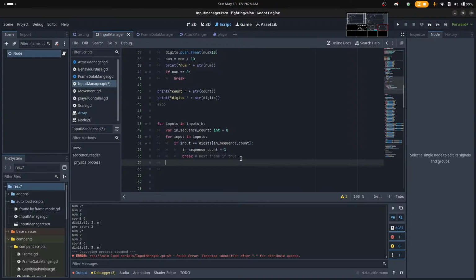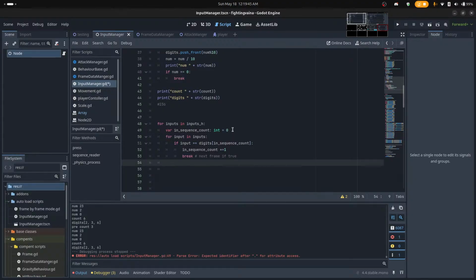At 0 we would find 2, then increment. At 1 we would find 3, then increment. At 3 we would find 6, then increment. And we would have the number 3.